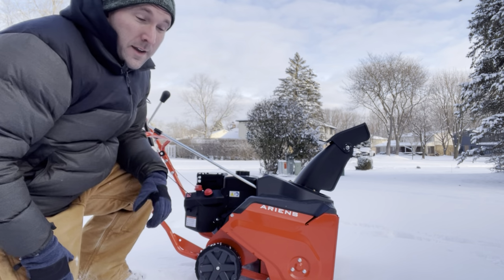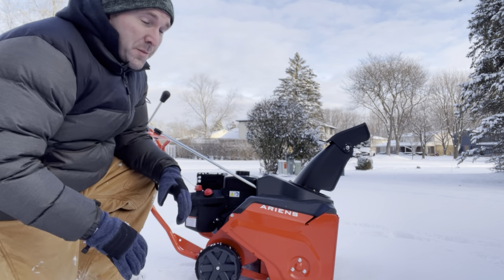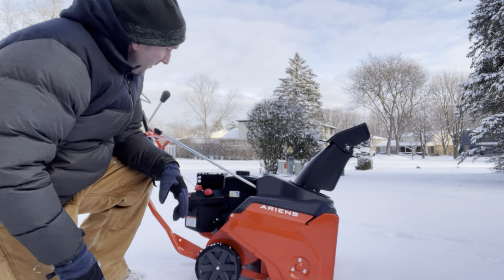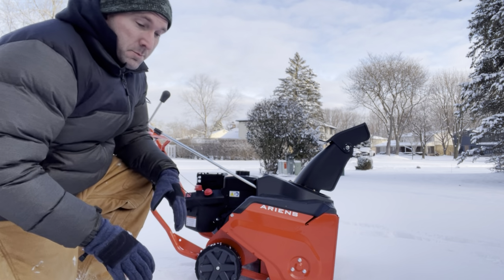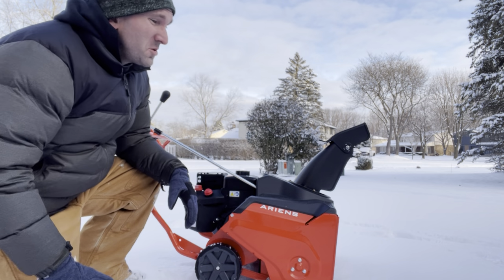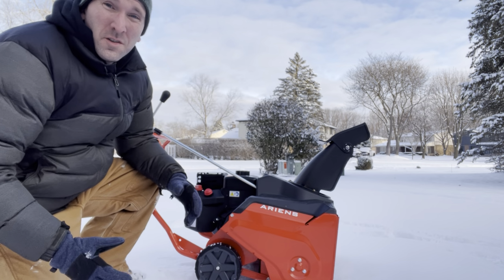I don't know. Again, I have nothing to compare this to. I've been shoveling for almost 40 years because I'm gonna be 40. So this thing is, I love it, but I don't know what to compare it to. So I'm just gonna show you how this thing throws. This is just 2-3 inches of just soft, fluffy snow, single stage. Let's see.